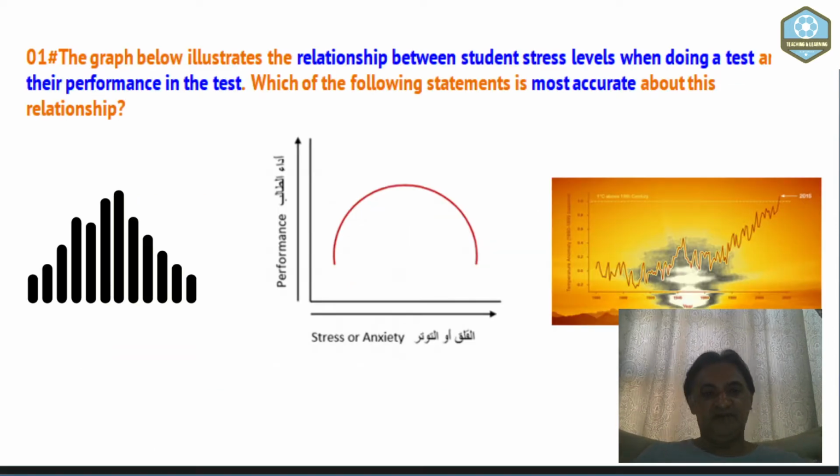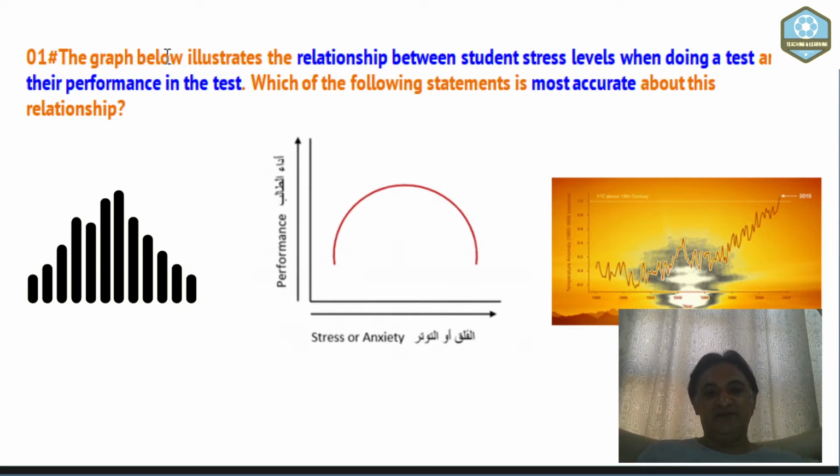So in this video, the first question is about a graph that shows the relationship between stress level while doing the test. One thing, stress level doesn't mean only in the test; it has a relationship with your daily life. Some tasks we perform while we are under stress, and sometimes we are normal. So this relationship shows the efficiency or accuracy of performance during the test or something else we are doing. This question asks specifically about the test. I will tell you how you have to answer.